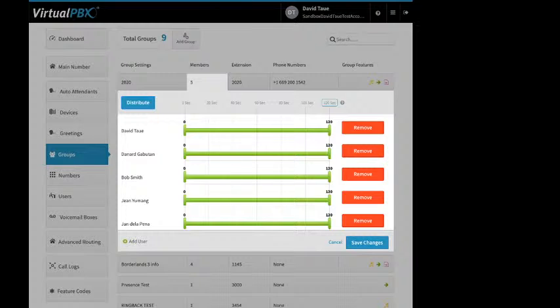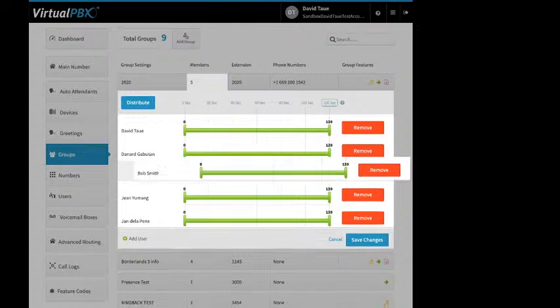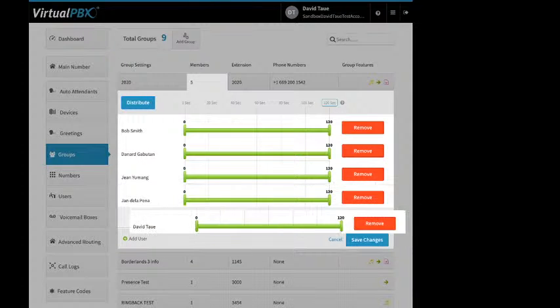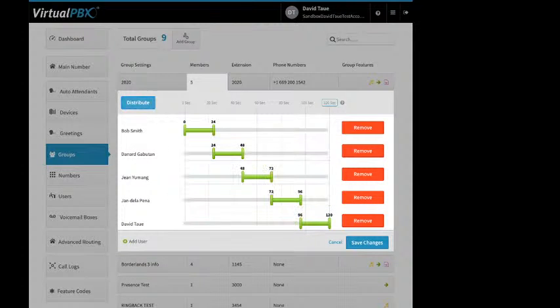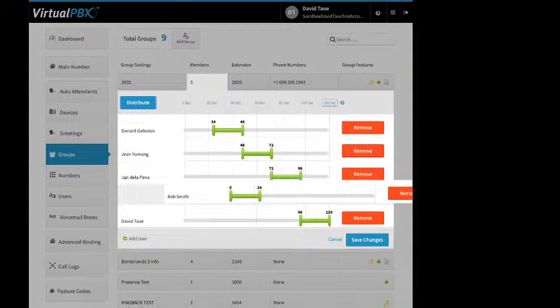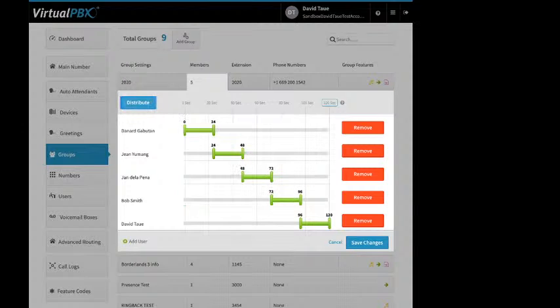Now, if I want to have that going in order, but I don't like the order that it's in, then I can click on the name here and drag people up or down, and then I can click distribute. Say, oh wait, no, that doesn't work. Here, I want that. We'll move that around. I can click distribute again. This total time, you can change it. You can change it down to 60 seconds or put it up to 500, etc.